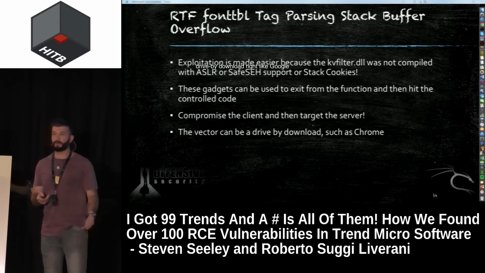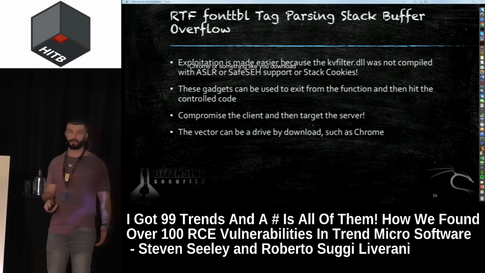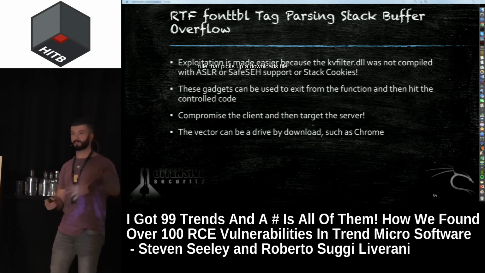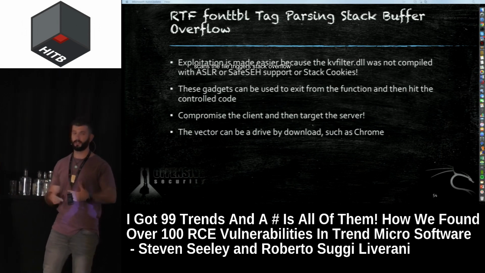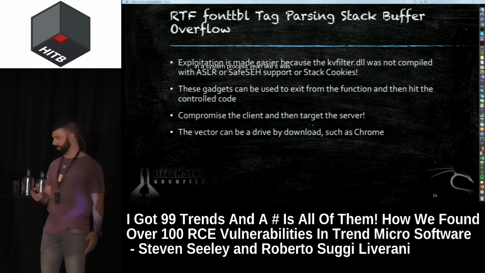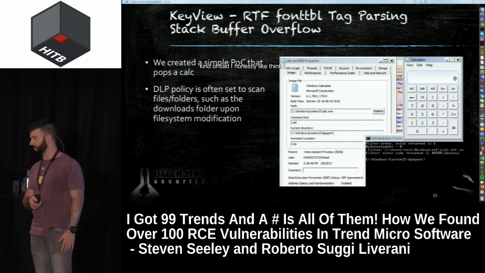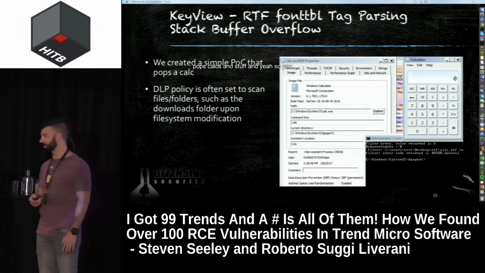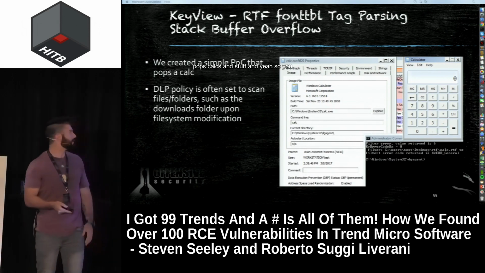And it can be used by a drive-by download, right? Like Google Chrome or something. You download automatically, you've got a DLP solution rule that picks up the downloaded file, scans the file, and triggers a stack overflow in a system process. Yeah, it was kind of bad. I honestly think I whipped this up in like 10 minutes or something, and it pops calcs and stuff.